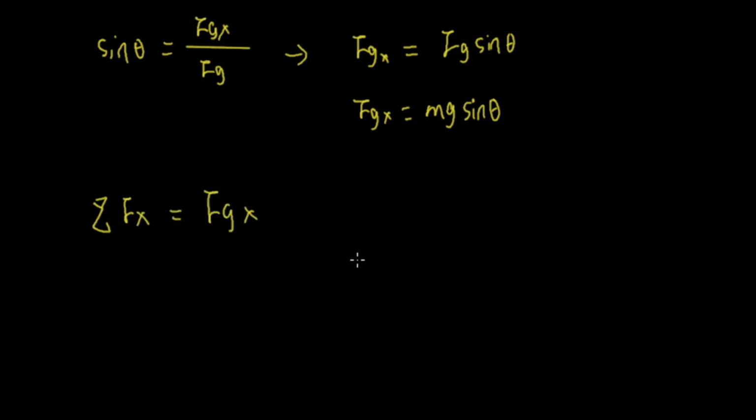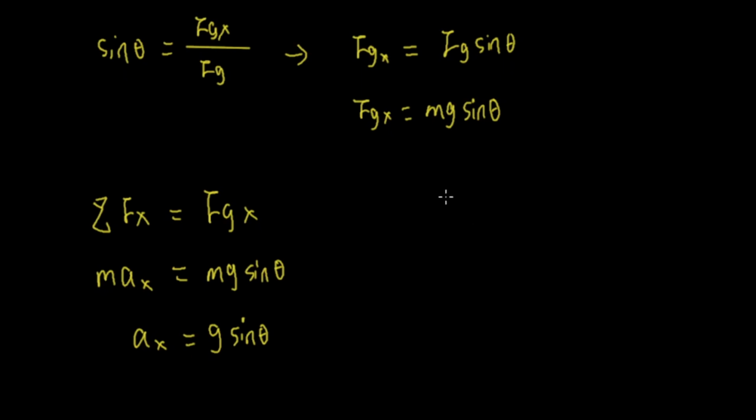That's it. Now we know that the formula for the forces in the x direction is m times acceleration in the x direction equals this, which we calculated as mg sine theta here. So it equals mg sine theta. And we cancel off the mass. We have acceleration in the x direction equals g sine theta, right? If you want to calculate the acceleration of the block sliding down the ramp, this is the formula.